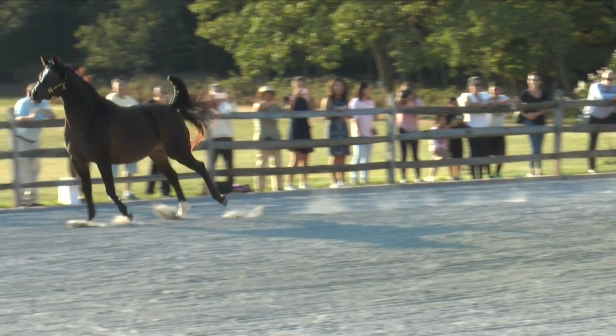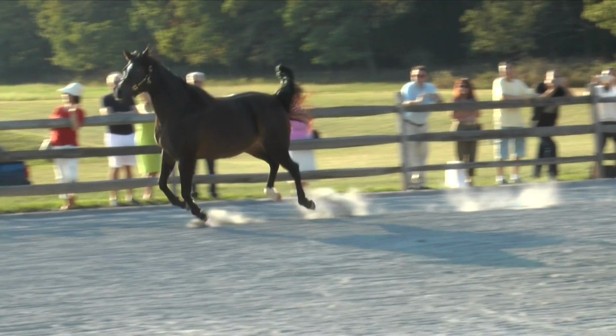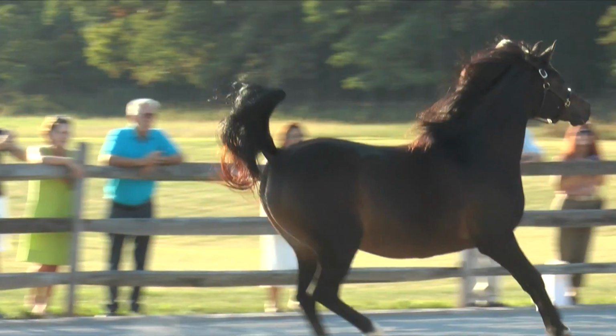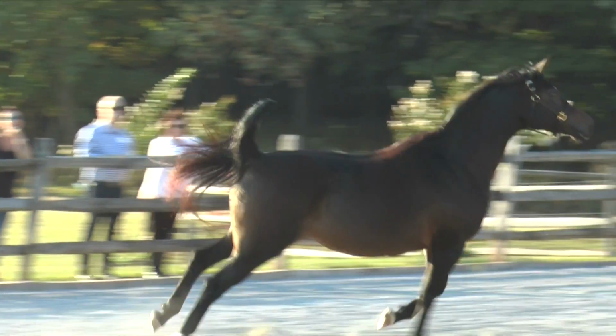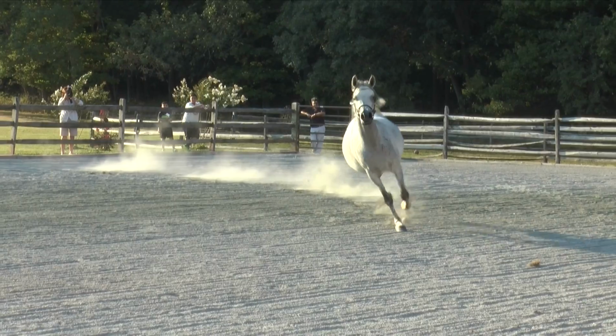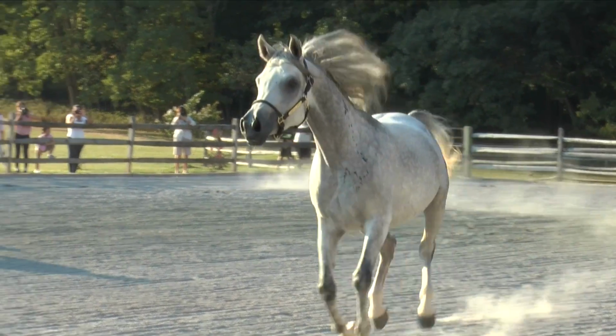An Egyptian Arabian horse is a horse that traces in every line of its pedigree to a horse that was raised in Egypt, that came from, believe it or not, tracing back to 1,100 horses that Muhammad Ali the Great had purchased from the desert and bred as a collective group on his farm.